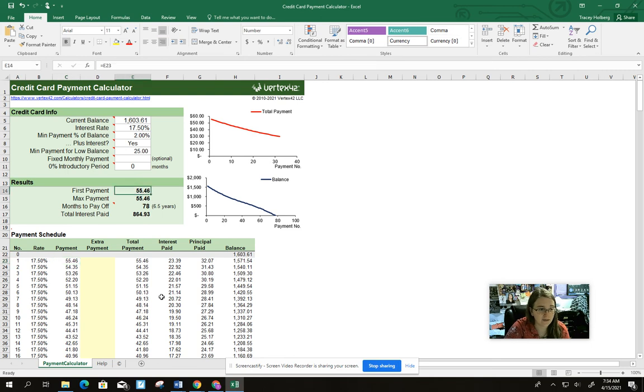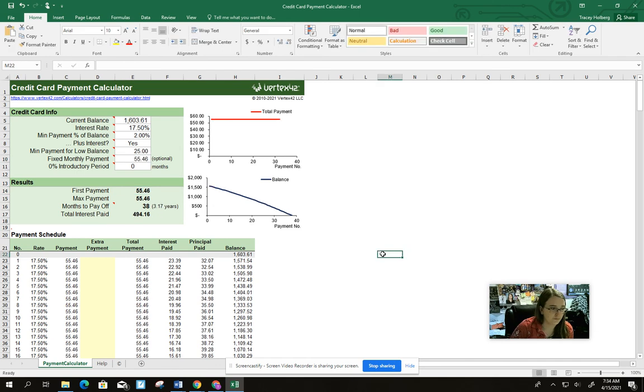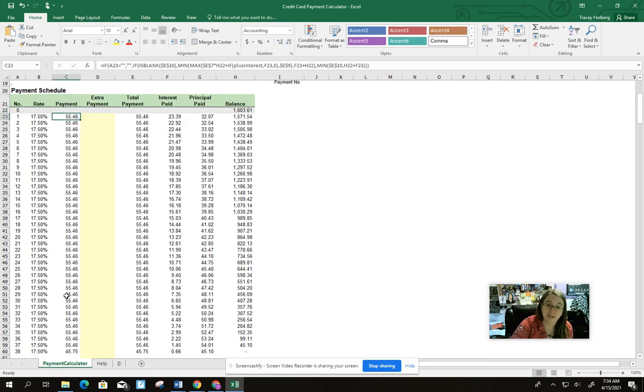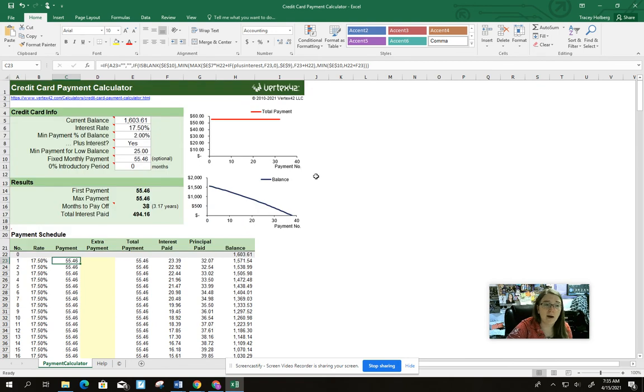So here's what we're going to do. We're going to take this first payment, whatever yours is. Again, make sure you're using your information, because if not, you're going to get jumbled up. Take whatever your first payment is and pop it here. And then let it go. Notice that when you do that, all of my payments are now that payment. Because again, if I could afford to pay $55.46 for my first payment, I should be able to keep affording that for the whole rest of the life of the loan. So take a moment, pause the video, take whatever your first payment was, pop it here for fixed monthly payment, and then come back.